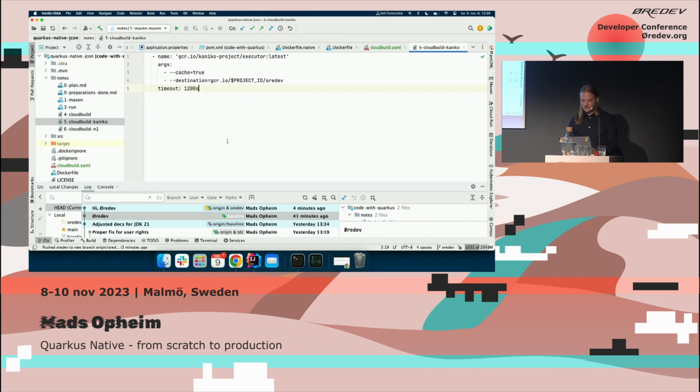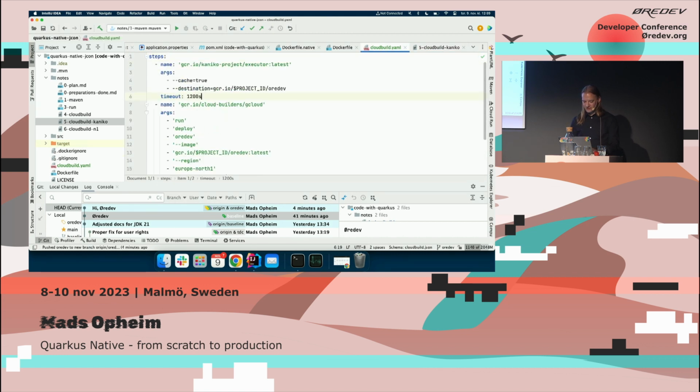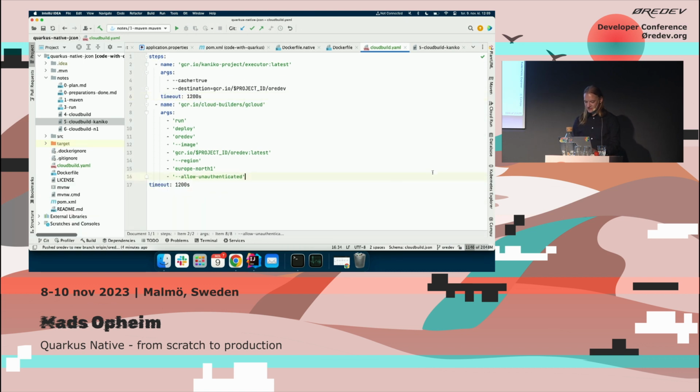So you add the Kaniko executor and say you want to do caching, and that's pretty much all you do. This is also from the standard documentation, so nothing that special, but it's worth adding. So if you add this one first, then Google Cloud will use Docker layers the same way as Docker does on our native computer, or Podman or CRI-O or whatever. So okay, that should probably work.